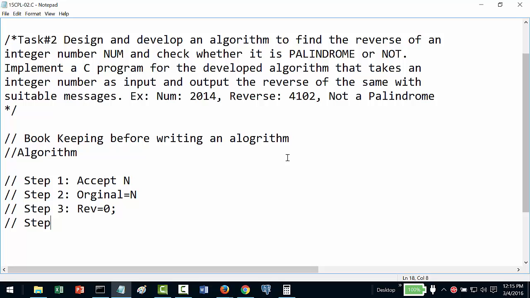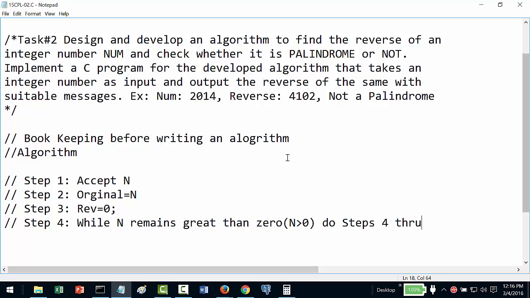In step 4, I will do while n remains greater than 0. So I can as well say n greater than 0. Okay, do steps 4 through, will come to those steps.